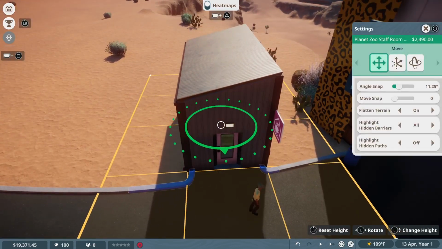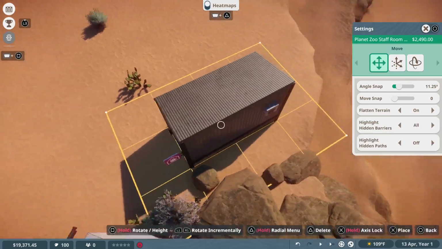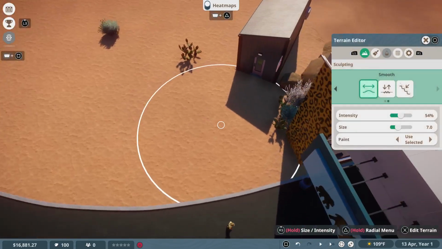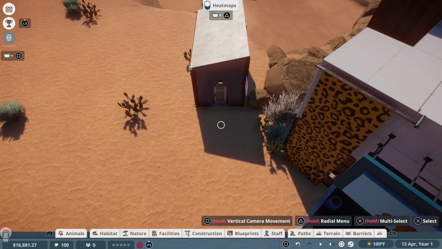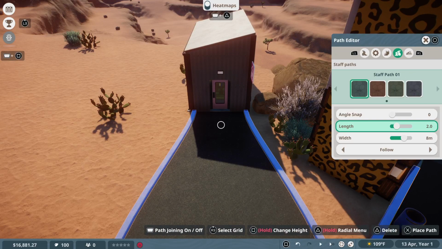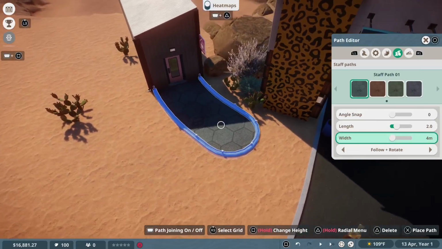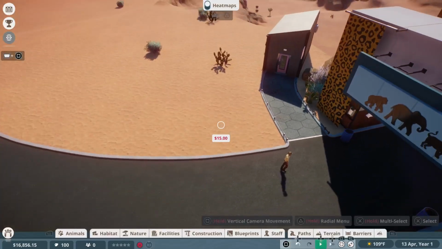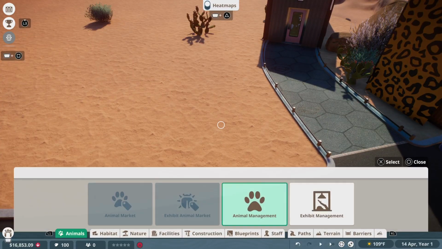Staff room? These have to be far away from where people can actually see them. But I found out that like 2 squares is enough for most buildings. Utilities have to be a bit further away, but staff buildings and stuff like that only have to be about 2 squares. There we go. I'm gonna start sinking cash because we don't have anything going here.